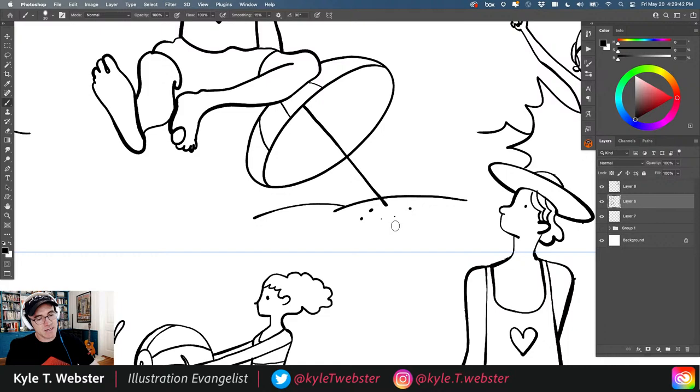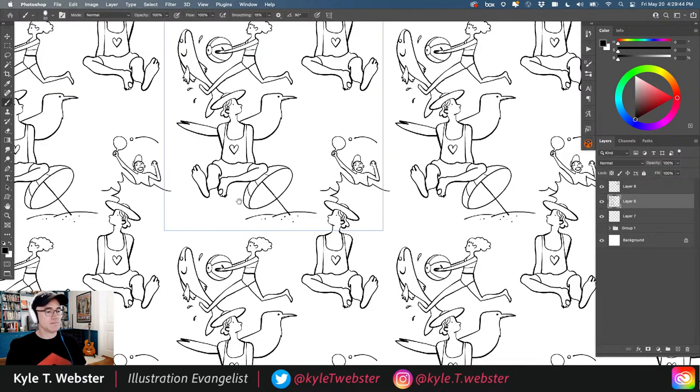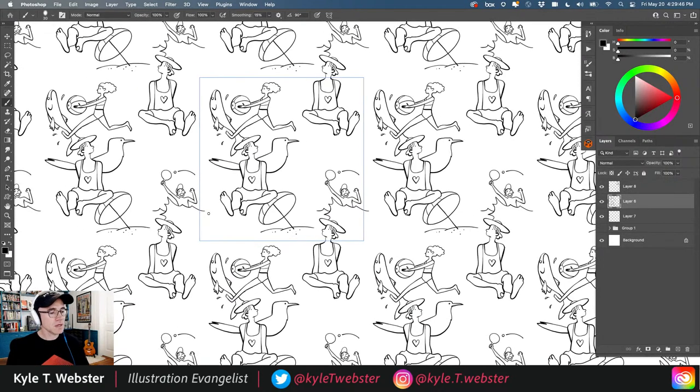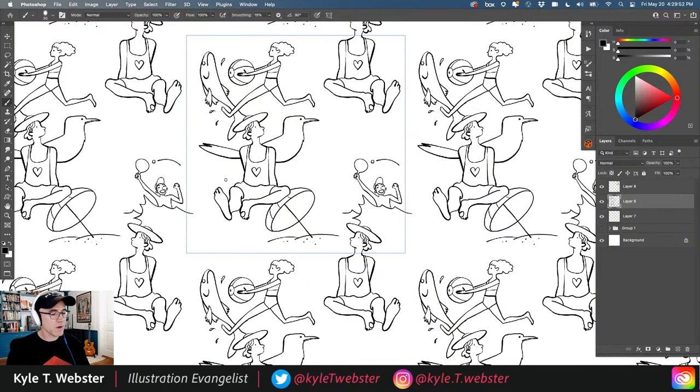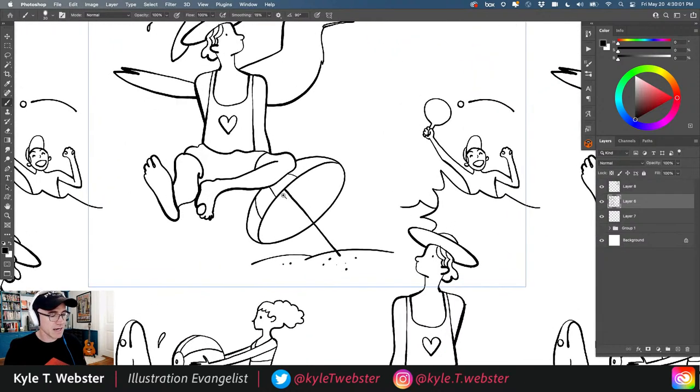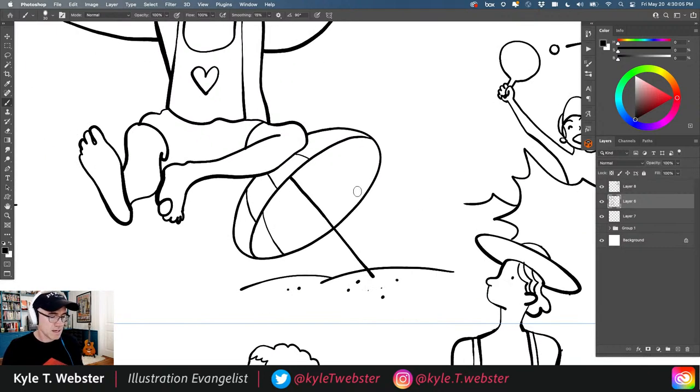We put a few dots there just to say, hey, it's sand. See? Trying to overlap and connect things. There's got to be enough white space, but also the density of the line work has to feel nice so that you can look through this whole thing and find something interesting to look at in pretty much every section, you know what I mean? That's the goal.